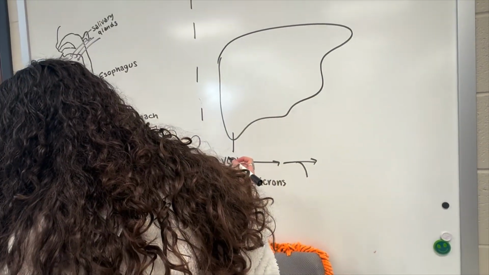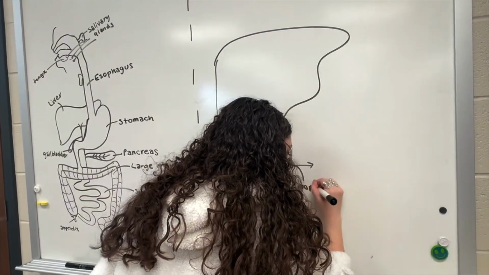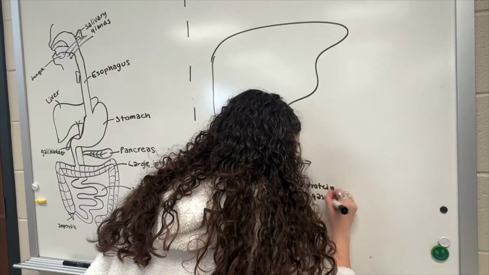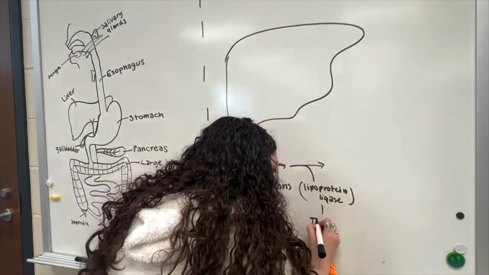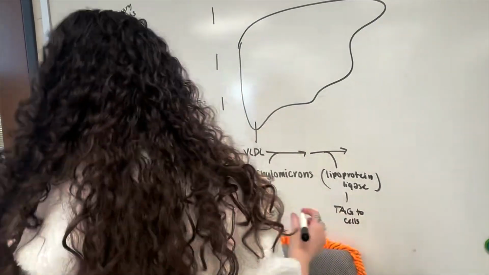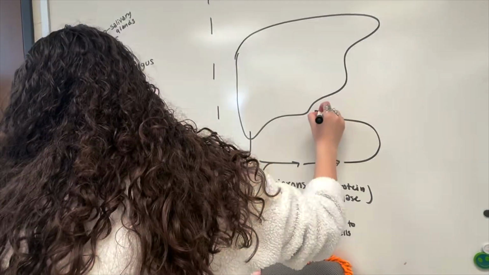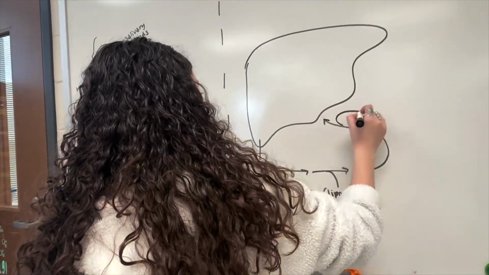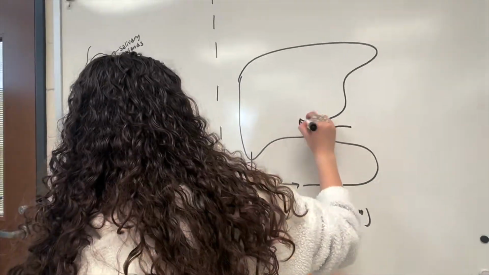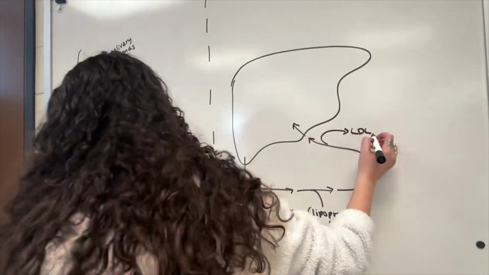VLDL is created after HDL breaks down chylomicrons using an enzyme called lipoprotein lipase and brings the excess lipid remnants that cannot be used to the liver. Those remnants will mix with a small amount of protein, hence very low density, and will create VLDL. Then VLDL is secreted into the bloodstream and deposits some of these remnants on the artery walls, causing atherosclerosis, a buildup of plaque in the arteries, but not all.